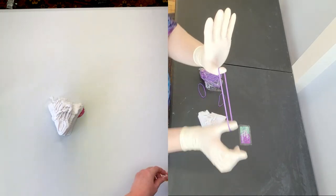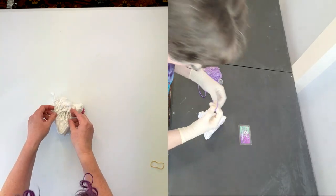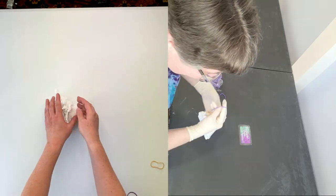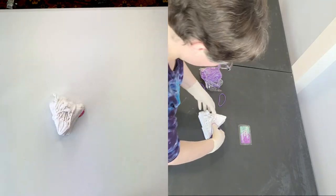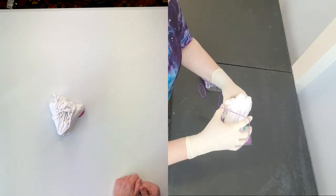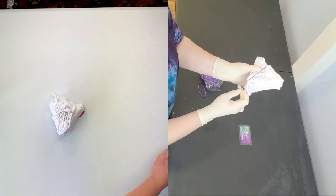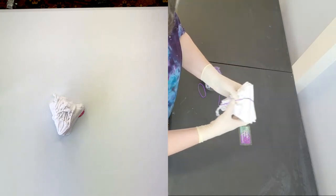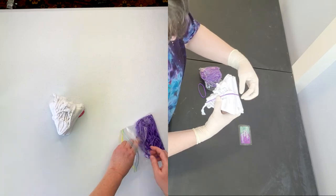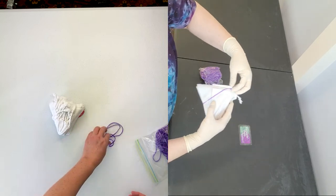Okay, so I have Steph's favorite rubber bands. Yours is so tidy. My tassels feel like they're all over the place. But remember, I've done this so many times. Oh, you're using my favorite rubber bands in the color purple? Woohoo! All right, I can do that too. I love these rubber bands, especially for spirals, you guys.